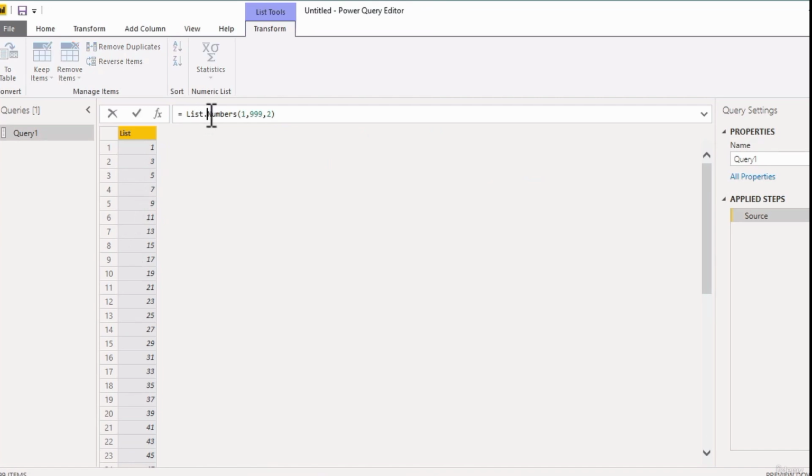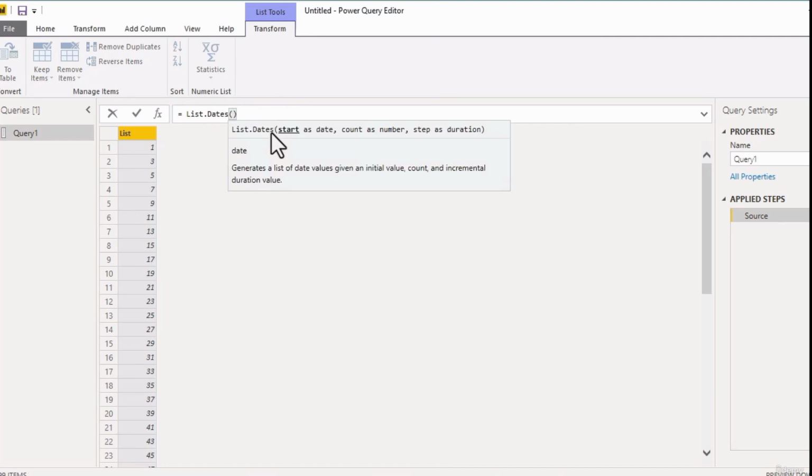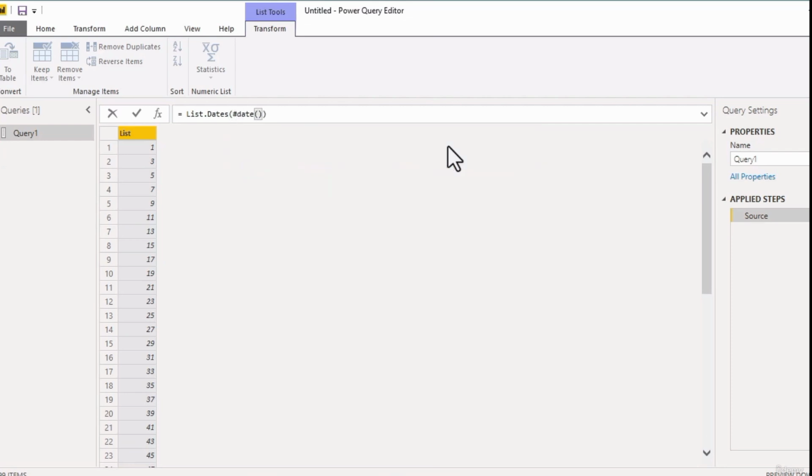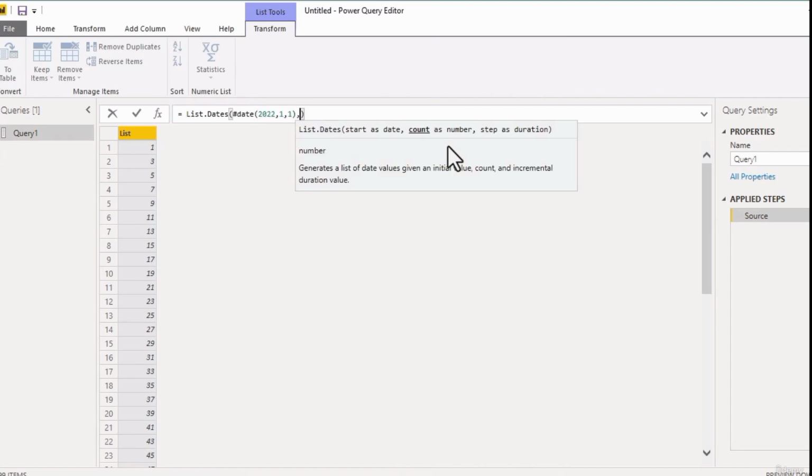Well, just like we got this in numbers, there is also a list function for dates. So List.Dates, and again, you put in the start, you put in the count, how many you want, and you put in the step. So we want to start, in this case, at the date of 2022, January the 1st. We want a full year, so this would be 365 days, it's not a leap year. If, however, we put in, say, 364, it would stop 1 short, so it's not start with this date and generate another 364 more, it's how many do you want in total. And then the step as duration, so what is the interval between each of these days?